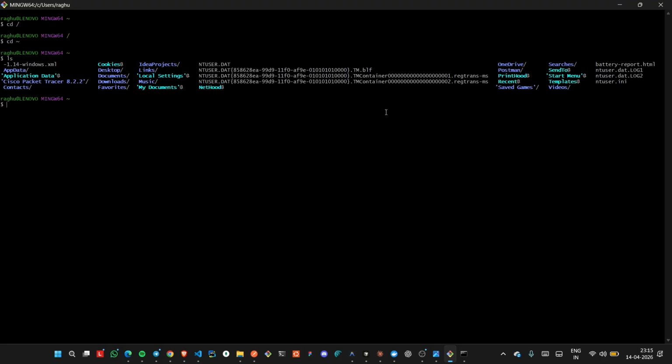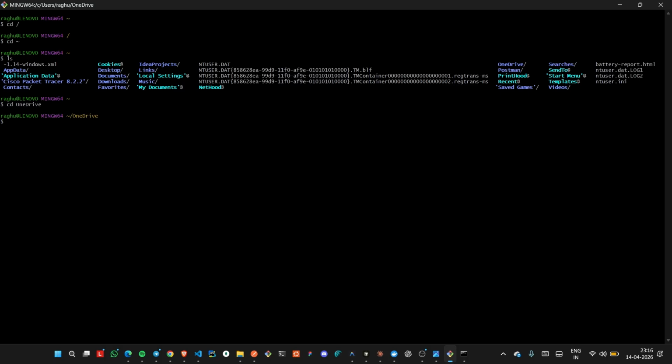If I want to go into OneDrive, then I have to put the command cd. Cd means change directory. So cd and put OneDrive. So I basically went to the OneDrive folder.